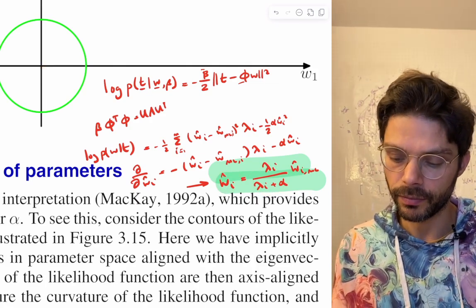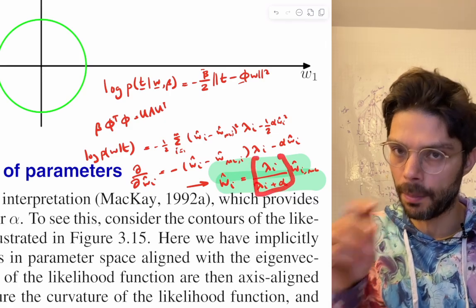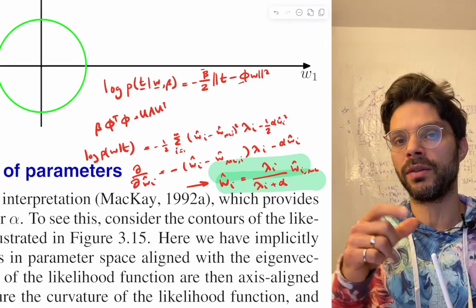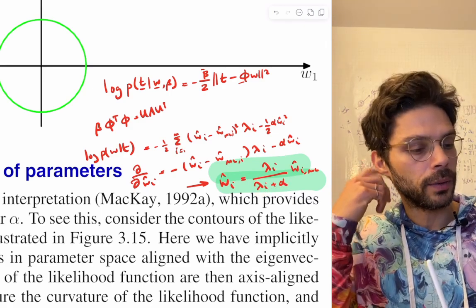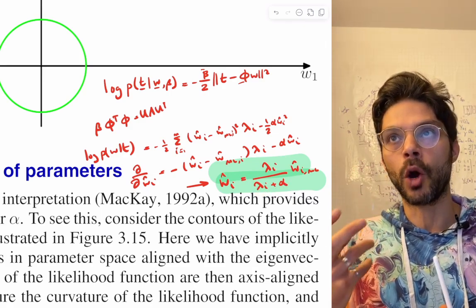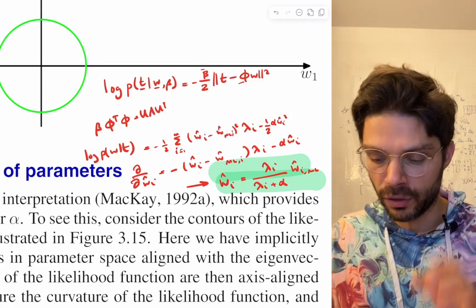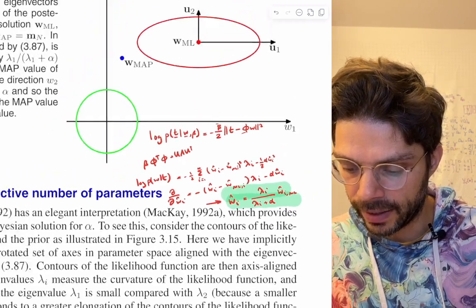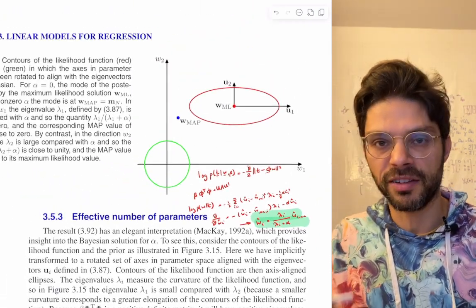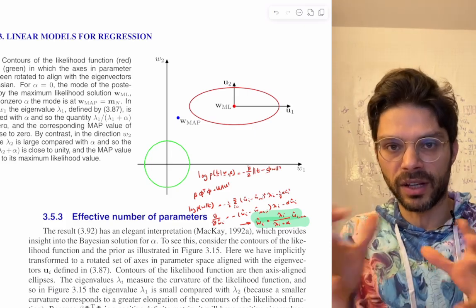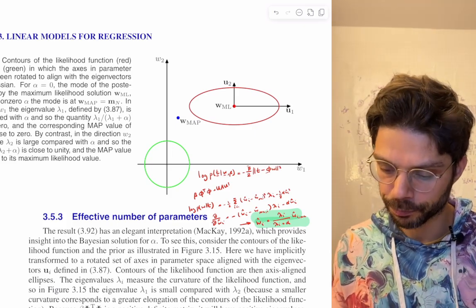And so this quantity here, which shows up in the terms of gamma, is kind of like counting how well the data is determining each of the parameters. What are the effective number of parameters? So that's kind of what this whole thing is about. So now I think we can go back, and again, the details of this are also in my notes, so you can have a look there. But that's kind of what we're talking about here.